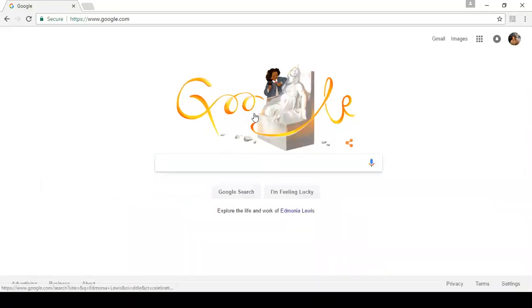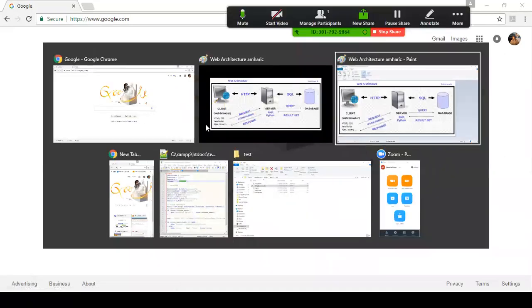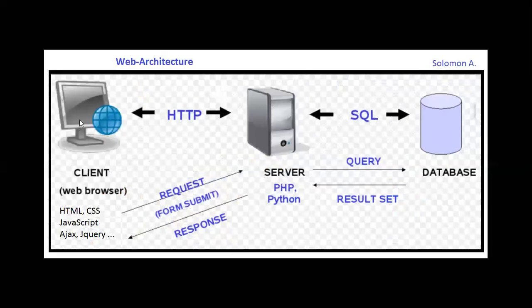There is also some JavaScript running here, which makes the page dynamic. Sometimes this changes and that changes, and that happens because of JavaScript's dynamic behavior. All of what I said here is on the client side. In the client side, HTML displays the page, CSS styles the page, and there are JavaScript, Ajax, and jQuery.